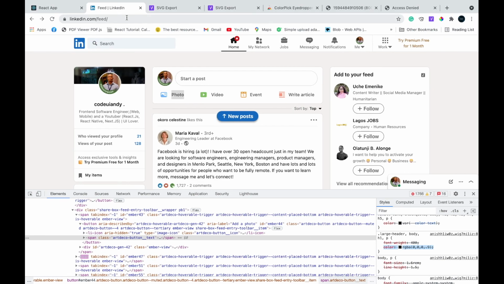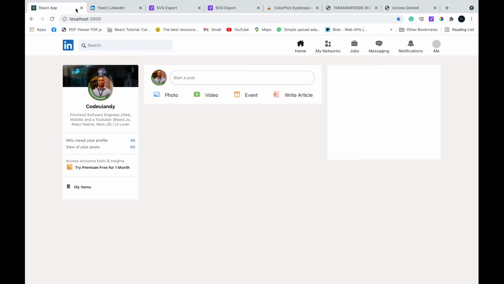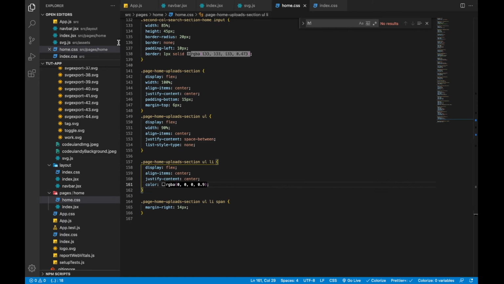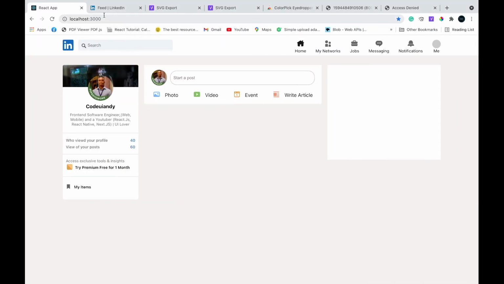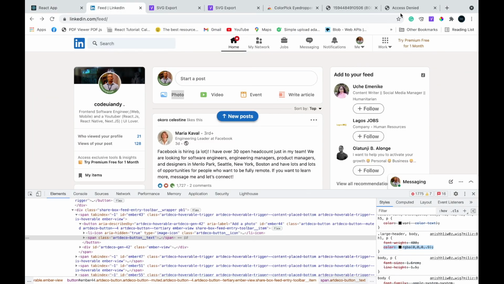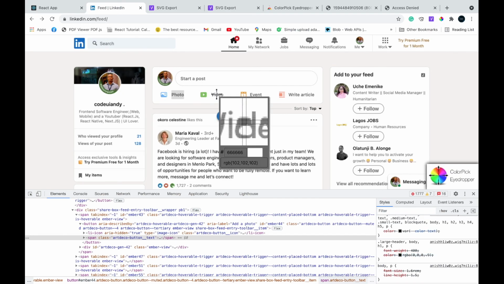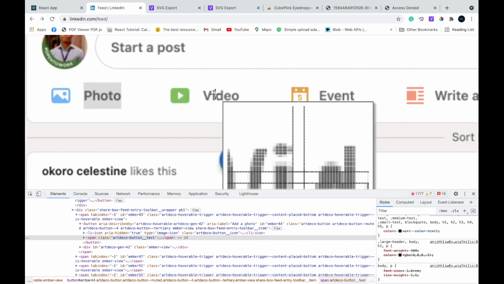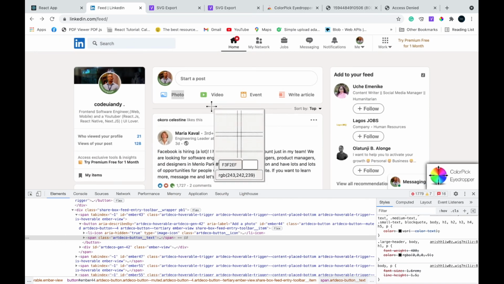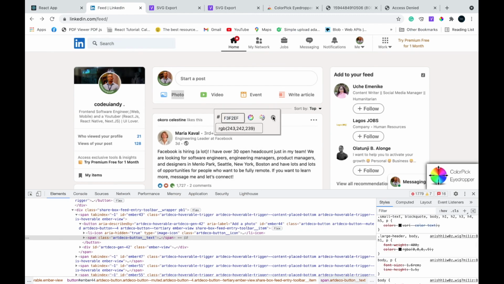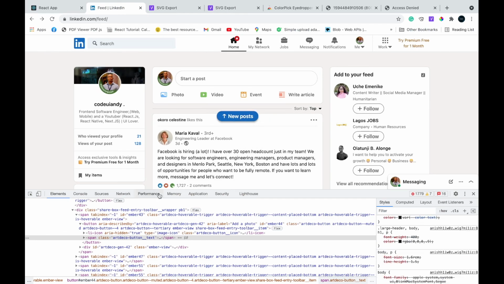And let's see our website. That's not the color. That's not the color. So let's see if our color picker can help us. This won't work. How do I get this now?